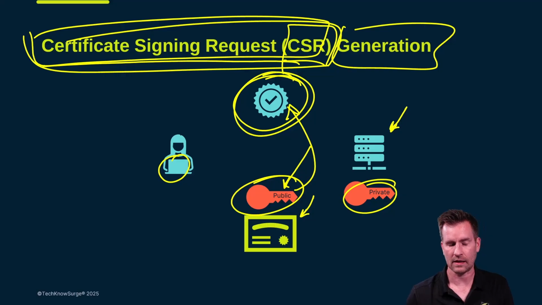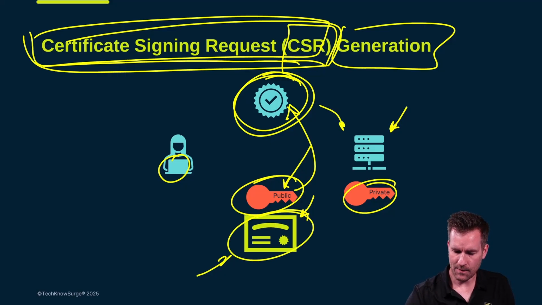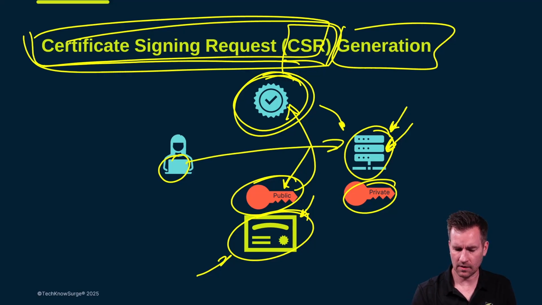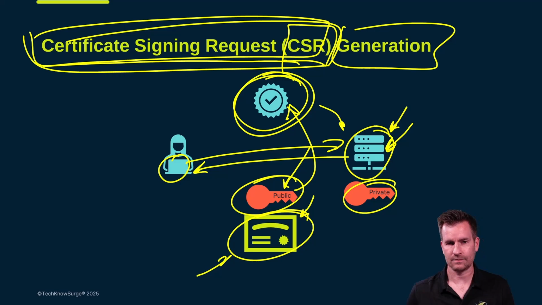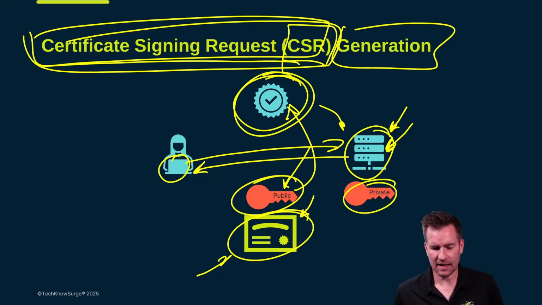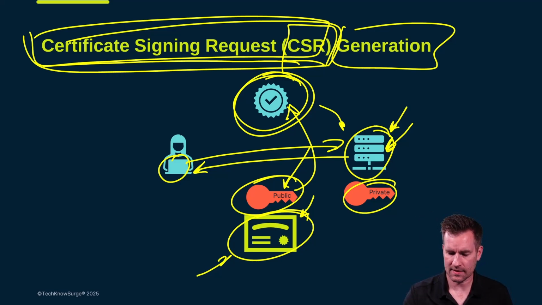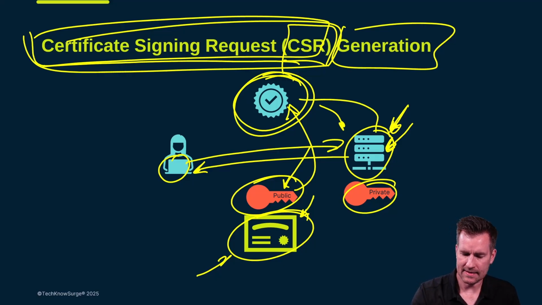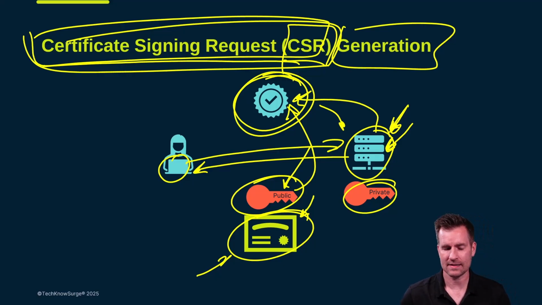the certificate authority. That certificate authority will then generate or create this certificate, which will then get sent back to the server, installed on the server, and now when this user makes a request of that web server, then it gets sent the certificate. So essentially, the CSR is just so that this server right here can create this request that gets sent to the certificate authority. That's what we send. We send the CSR to the certificate authority.